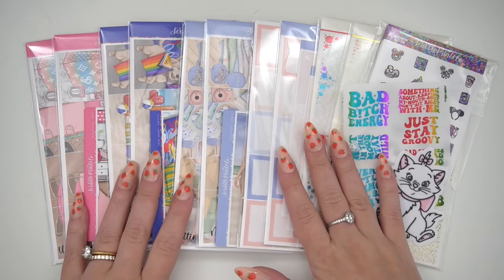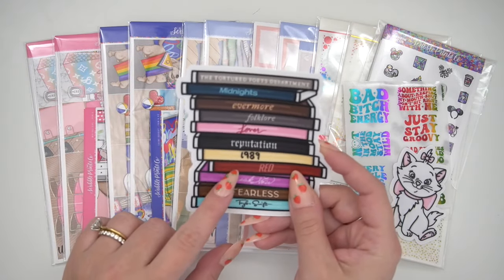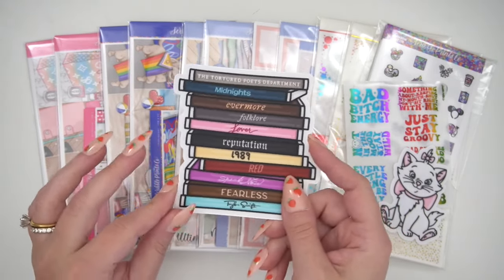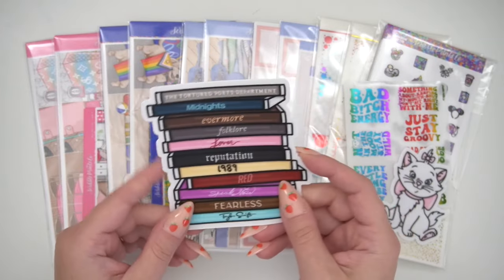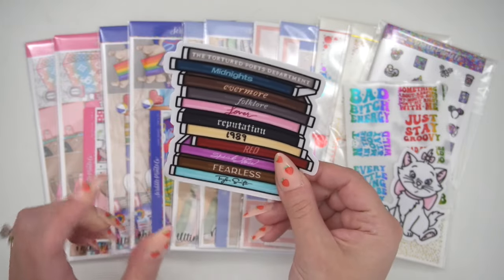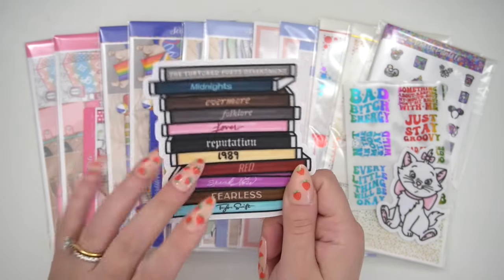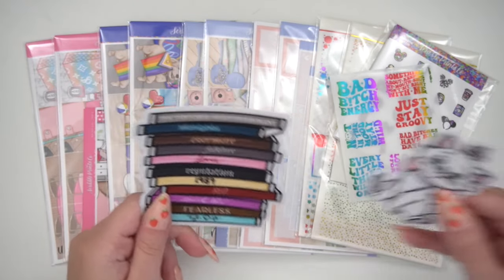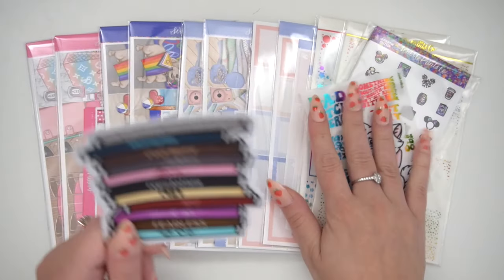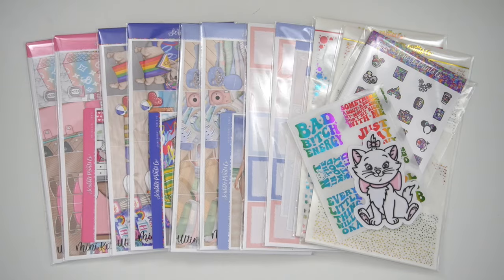So that's everything for this week. Also, don't forget to get your Taylor Swift vinyls, the CD stack, because I think we have about 30-ish of them left, and I don't plan on restocking them. At least if I ever restock them, I might just get smaller ones as well, so they have variety, because I want to put them everywhere. I brought home 2 of these. If there's any left, I might need to grab some extras. And I don't think I ordered as many Marie's as I did Taylor Swift, so definitely get your hands on the vinyls, because again, I will not be restocking them. They are limited stock. Just something fun for my birthday month.